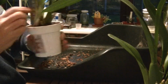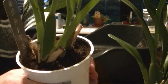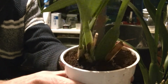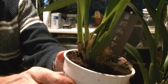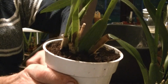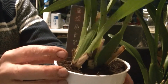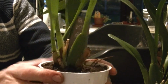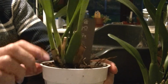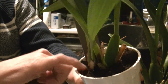Now, this is the raffle prize, and pardon the really horrible lighting. I mean, all we've got, I'm afraid, is the lights above this table, because it's 5 o'clock at night, it's pitch black basically outside. The pseudobulbs are very badly wrinkled. I've no idea what state the roots are in. It's in that horrible cocoa peat.